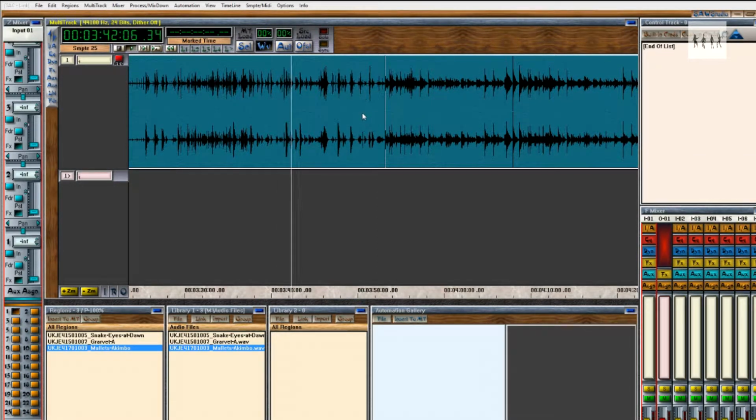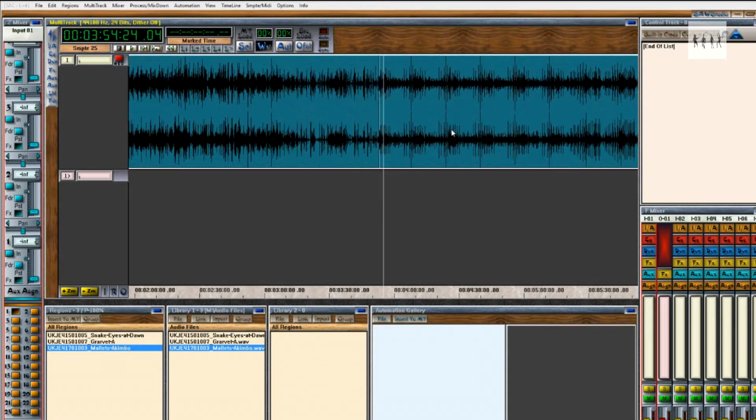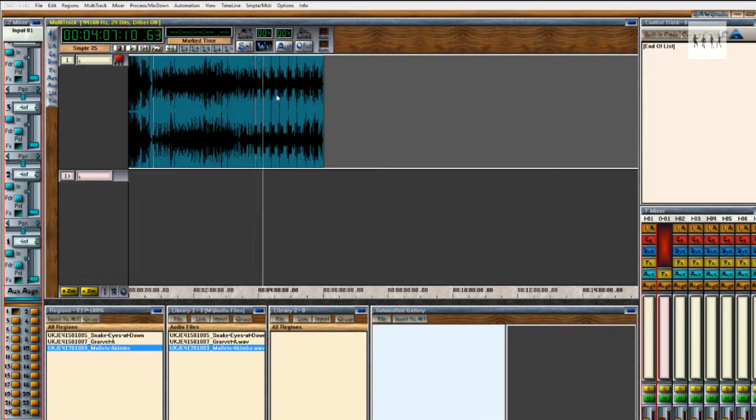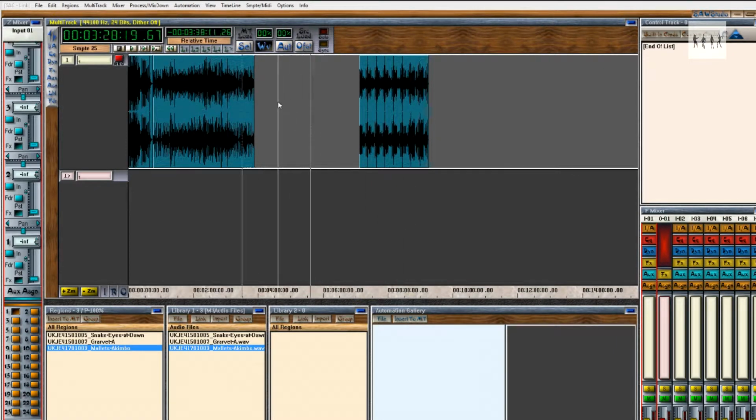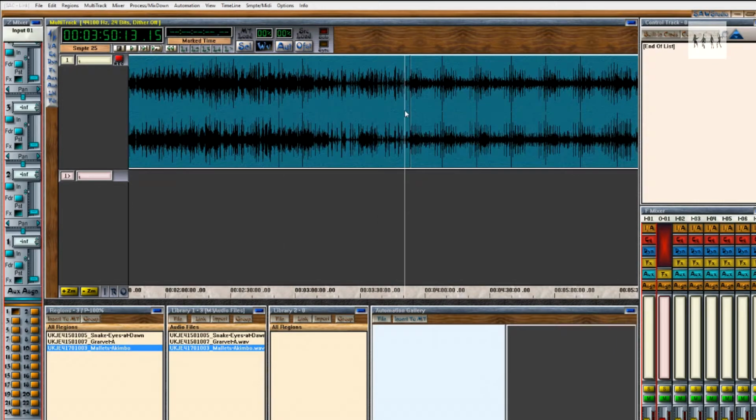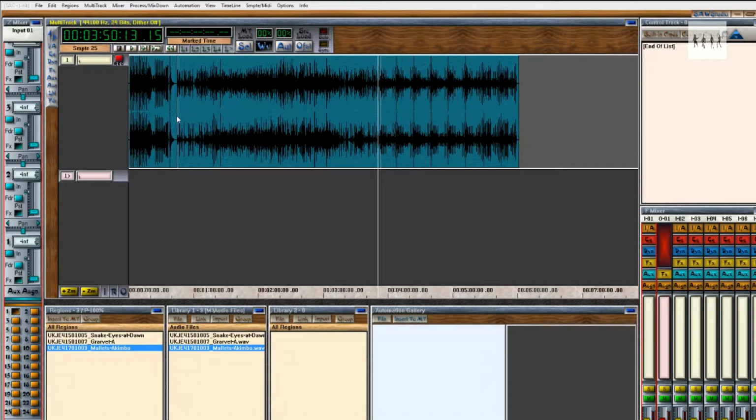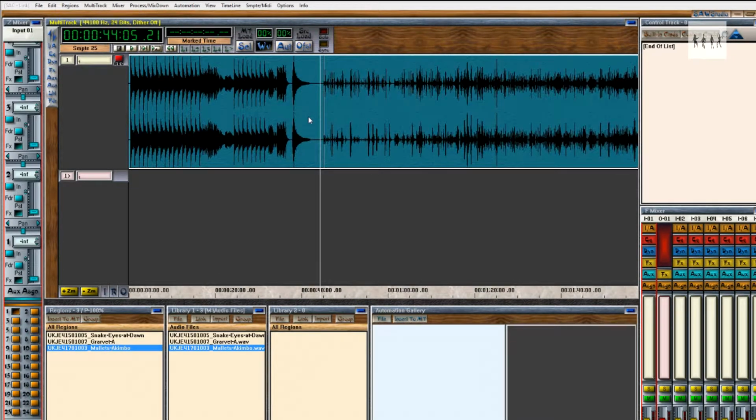Let's go for it. So we've got this not very exciting end by this chap, and immediately cut into the final piece. But there's no reason why you shouldn't move these things about in the timeline to create bigger gaps. This is really all about making the album sound right from a timing point of view.